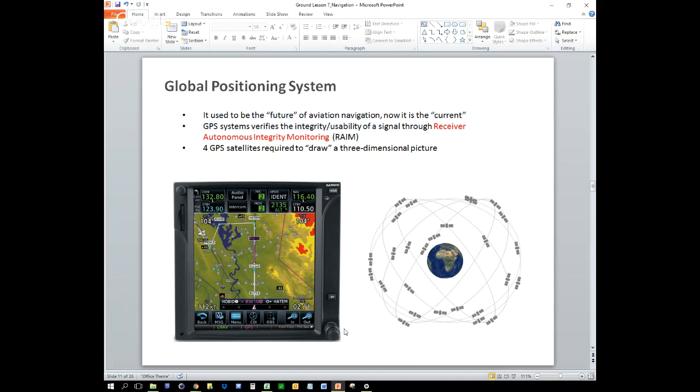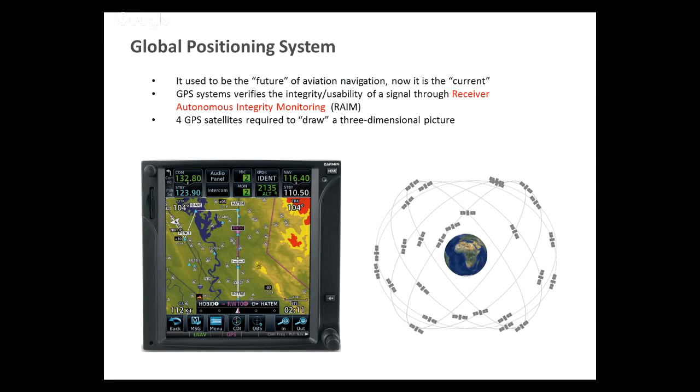Okay, and then we get to GPS, which is pretty much what everybody uses these days. Most airplanes that you guys will fly are going to have a GPS in the panel. If it doesn't, chances are you're going to bring an iPad with you with a GPS program on it. So there's really not much of an excuse these days not to have the technology. But in the case that you do need to use it, it'd become very useful to know how to use VOR navigation, be able to, in an emergency, navigate by way of VOR.